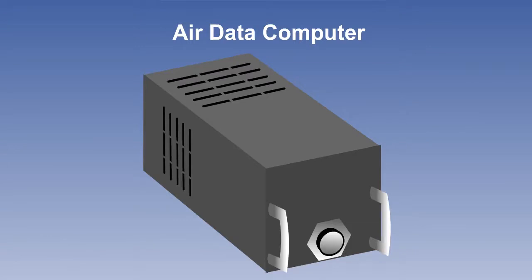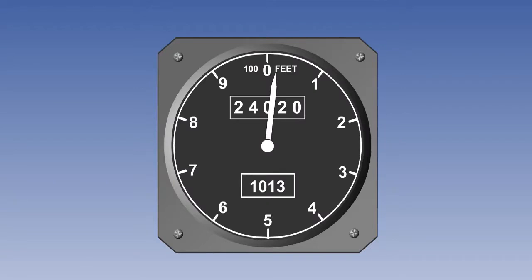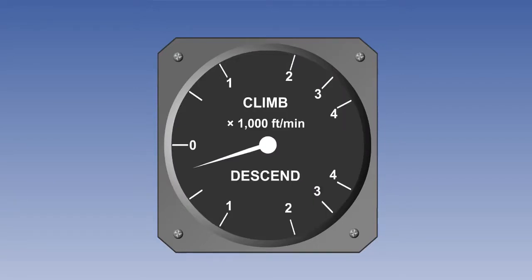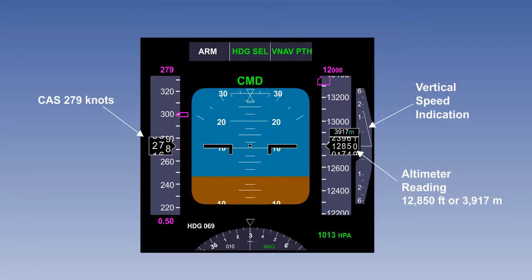The Air Data computer is used as a central source for many instruments and other systems. Older aircraft may have analog displays, even if the data is digital. They will include the airspeed and mach number indicators, altimeters, and VSIs. More modern aircraft will have an electronic flight instrument display, or EFIS. Here you can see the electronic airspeed, altitude, and VSI readings.